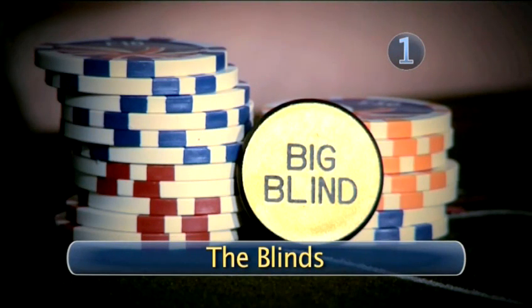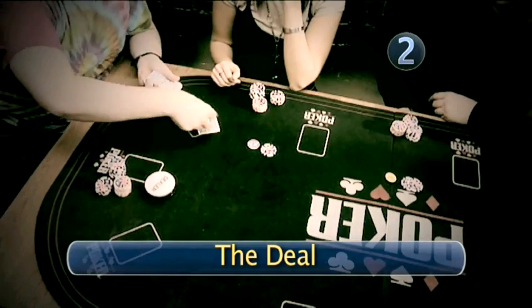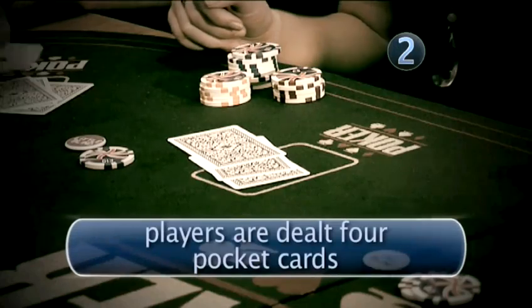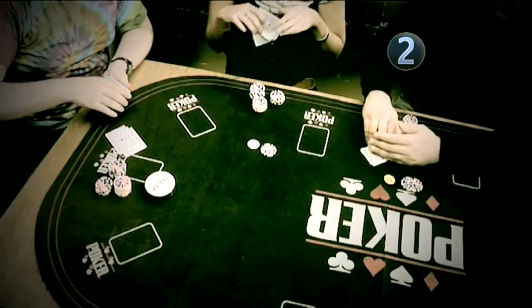Step 1. Blinds. Before the cards are dealt, one player must pay a blind, whilst another must pay a little blind, or half the amount of the blind. Step 2. The deal. To begin the starting hand, each player receives in turn from the dealer 4 cards. All 4 cards are dealt face down.